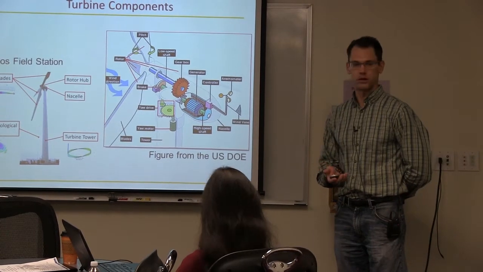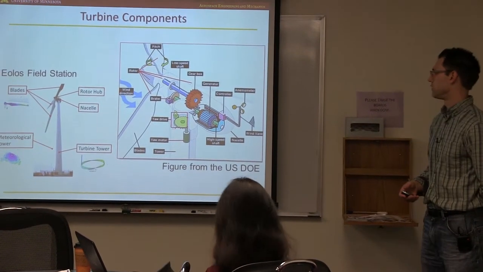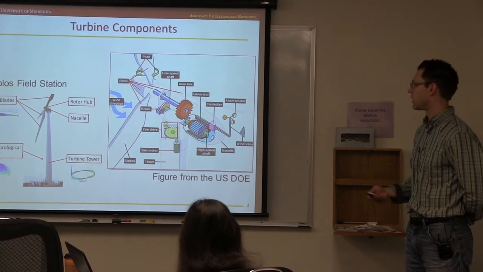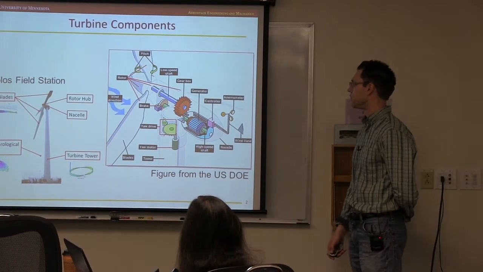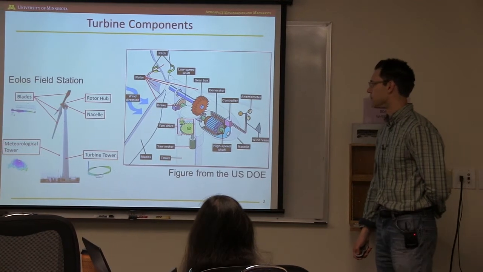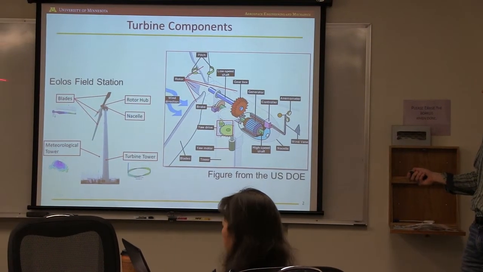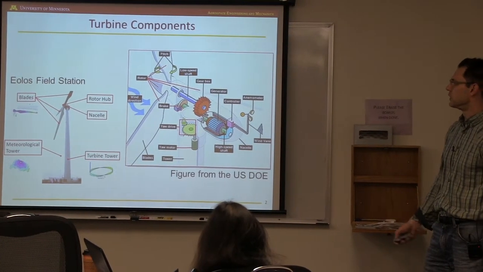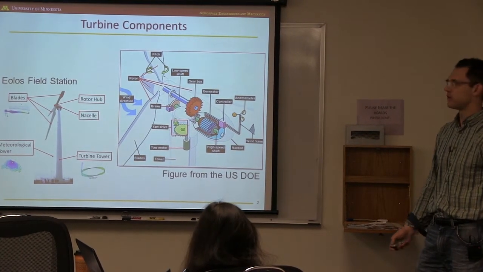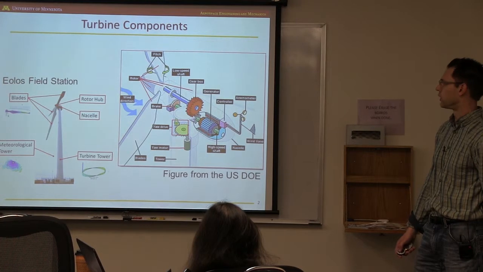I think most of the people here probably have some or an extensive knowledge of wind energy, but I'll just say a few things about terminology so that, if I'm using some jargon, it makes sense. So this is the Aeolus field station. I'll say a few things about this in a minute. We have a turbine that's just south of our campus. It's a 2.5 megawatt Clipper Liberty turbine.